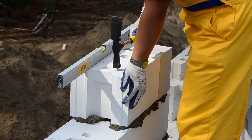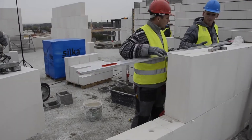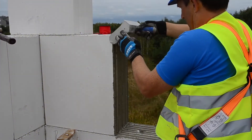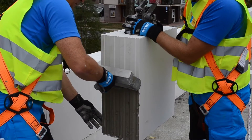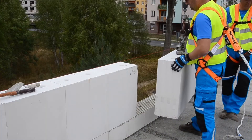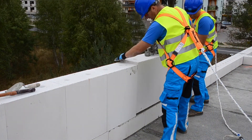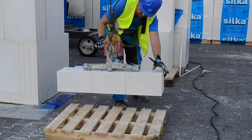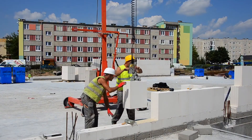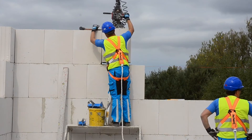Silca Tempo — a heavyweight block system that takes wall building speed to a whole new level. The first thing you notice when you hold these blocks is their solidity. This building material, a special blend of limestone and sand, is so dense that it seems to be exerting force on the ground, not your hands. But the incredible thing is the speed — Silca Tempo blocks are designed to complete in hours the work of a standard wall that would take days.